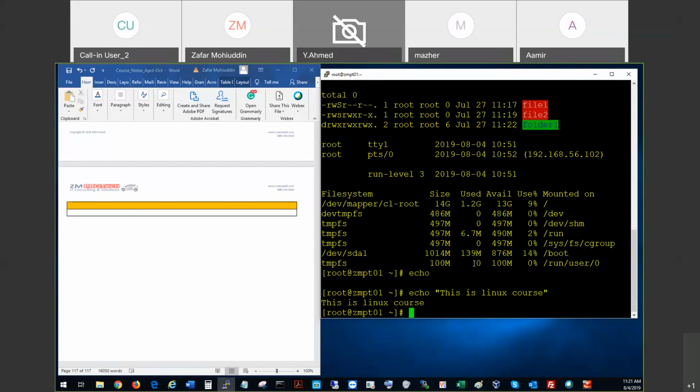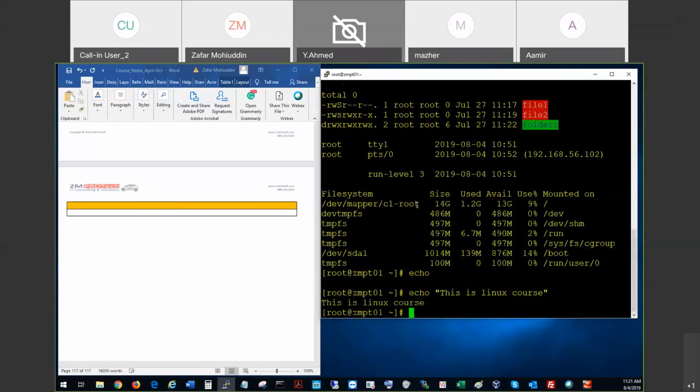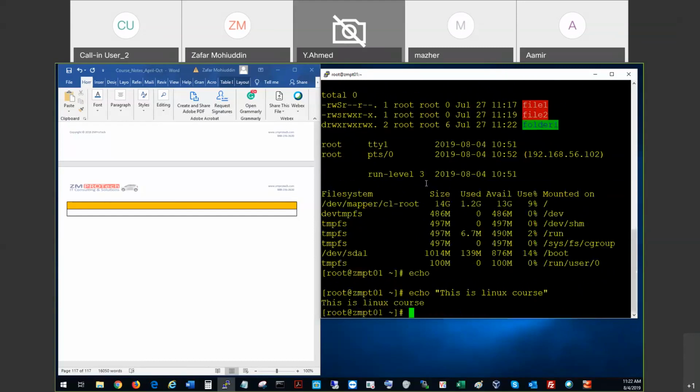So you could obviously see that running one command at a time is not very efficient here. You could write a little script so that in the morning when you come in, or if you have one system which is running low, you could write up so many commands, and you could just run one script and it will give you all the information about that system.